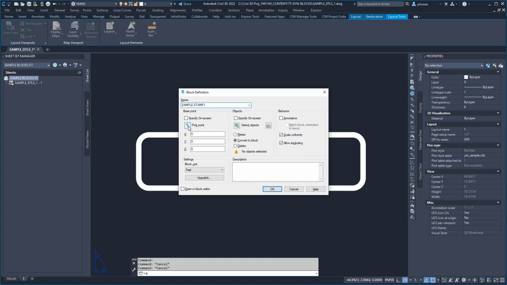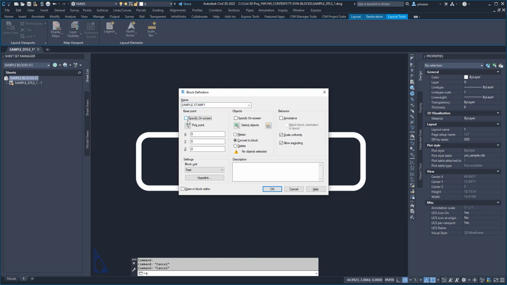Here's where you can assign an insertion point. Give this some thought. You can leave it at 0, 0, 0. However, consider the relationship or distance of the line work and the 0, 0, 0 location. This can be a huge distance apart. I will select it manually so that the insertion point is relatively near to the line work or object.